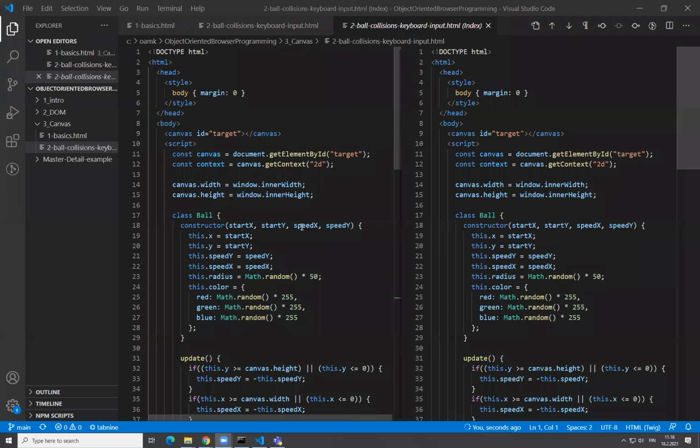Okay, let's continue. So, keyboard input. Keyboard input, what we'll be doing here, is in no way Canvas specific. It's just a general input thing, which we will add there as an event listener.